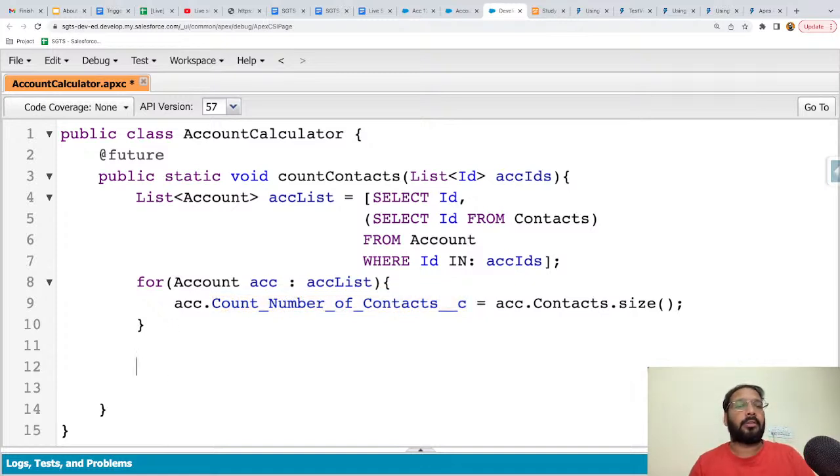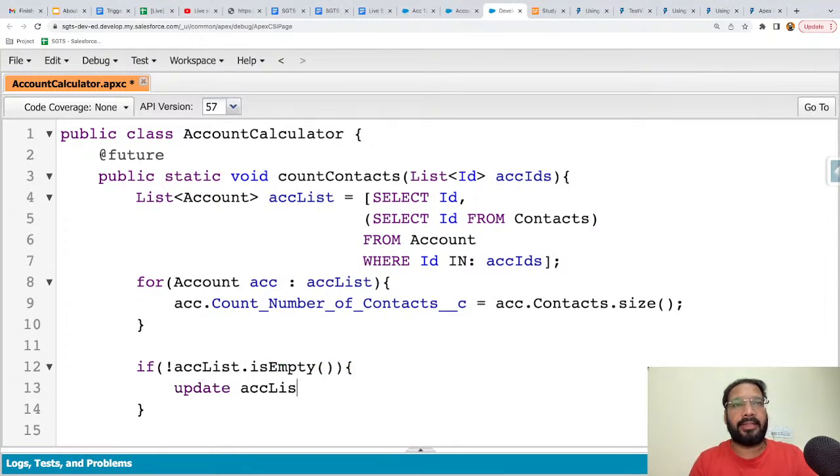After this, I just need to update this account list, right? Here I'm going to do a null check. If it is not empty, then I can write update acc list.